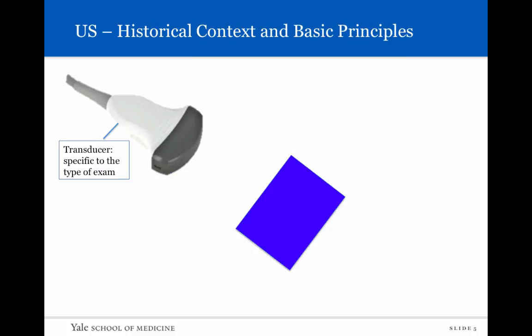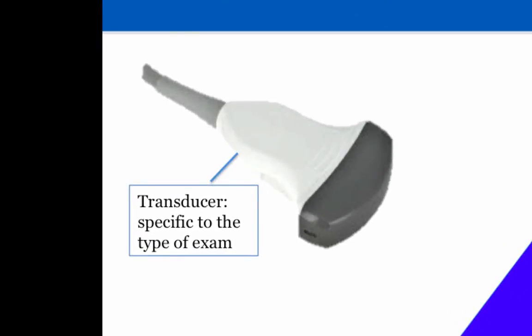So how does ultrasound work? Well, there's some equipment that's needed. Firstly, you have a transducer, and there's several different types of transducers, and they're specific to the type of exam. Some transducers will emit sound waves that allow you to penetrate deeper tissue, while some will allow you to penetrate only more superficial tissue, and depending on what you want to see, whether it's a thyroid gland, which is superficial, or some of the abdominal organs, which are a little bit deeper, you can use that appropriate transducer.